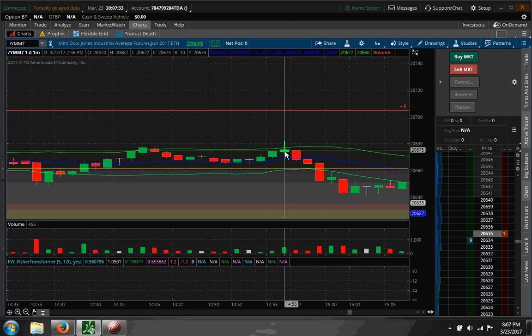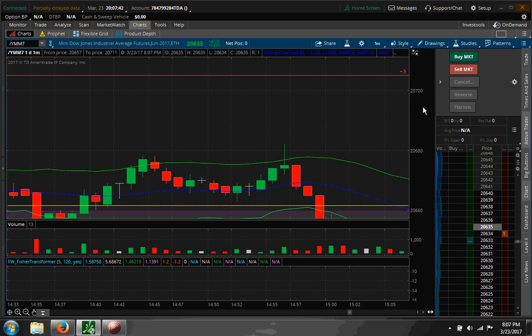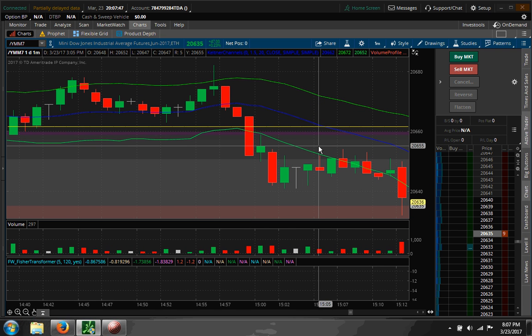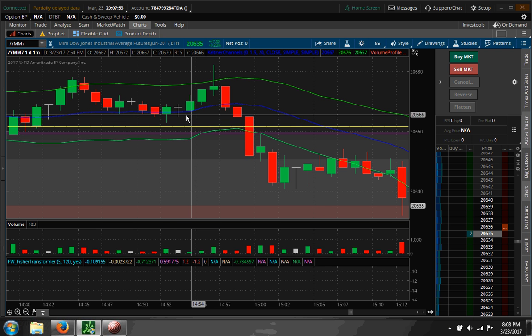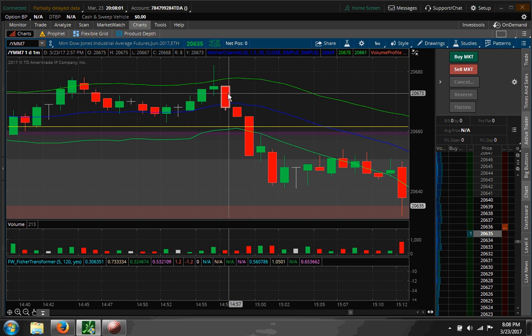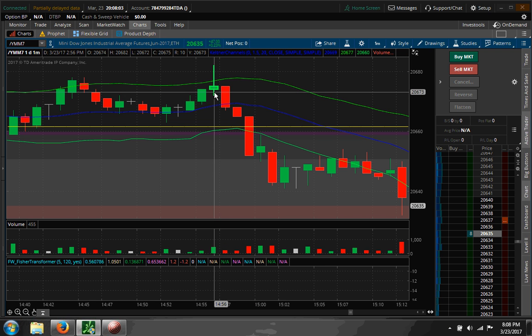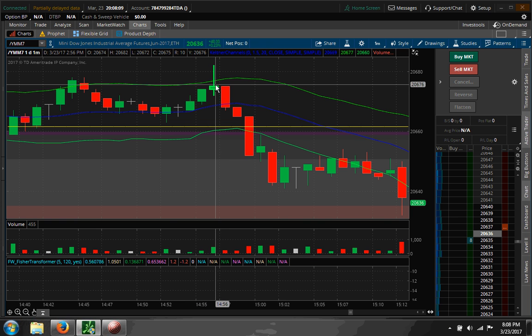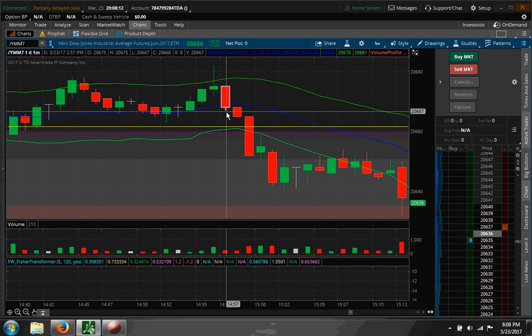Another doji. As soon as that doji hit, boom, price fell. A lot of times in my trading, what I'm looking for is momentum. And what you see here is you have momentum. It's going up, and then you get this candle. It's like an upside down hammer or whatever you want to call it. That tells me that the bulls are done making the run, and the bears, it's time for them to take over. Then you get a nice little sell-off here.